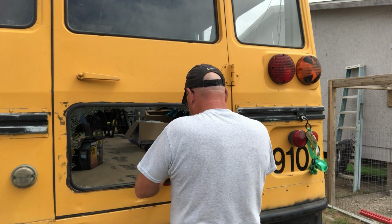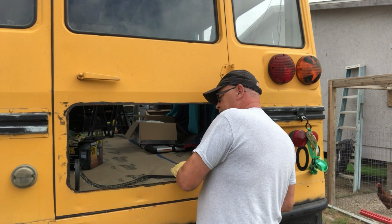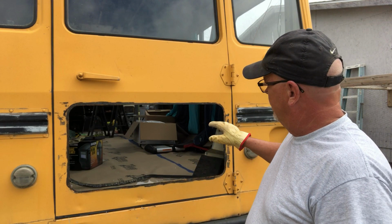Just peel your seal out. And we're pretty much free of the glass. We'll get a vacuum and get that cleaned up. Now, the trick is going to be cutting a piece of plate that fits in here that I can weld all the way around.